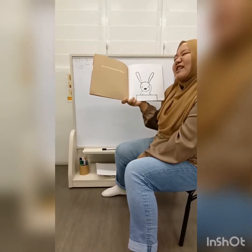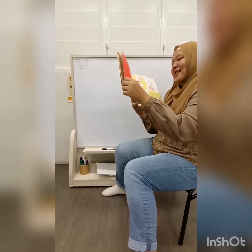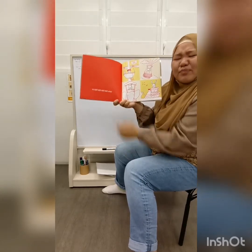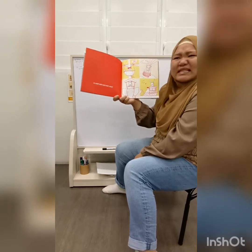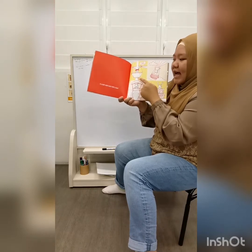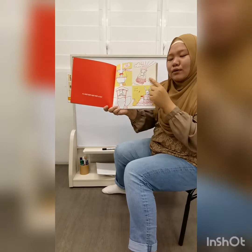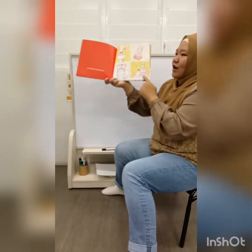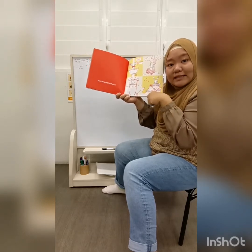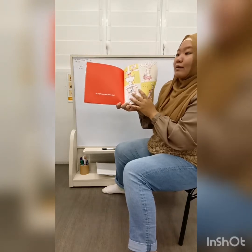Are you still standing around that box? It's not a box. Look at that. Bunny said it's not a box. It's some other different creative things I can think of. Like a pirate ship, like a hot air balloon, like a cargo ship, and lastly, it's a seat for me to ride on an elephant. So it's not a box, you know. It's some other thing, but it's not a box.